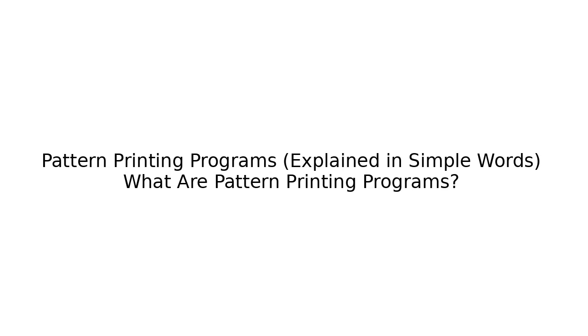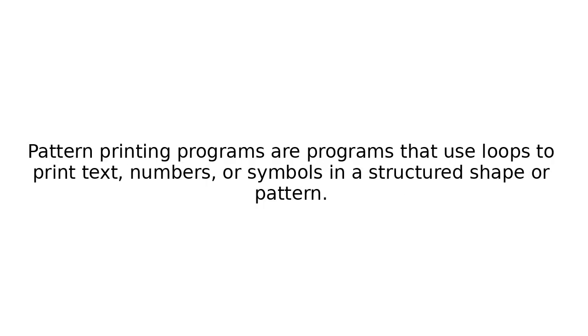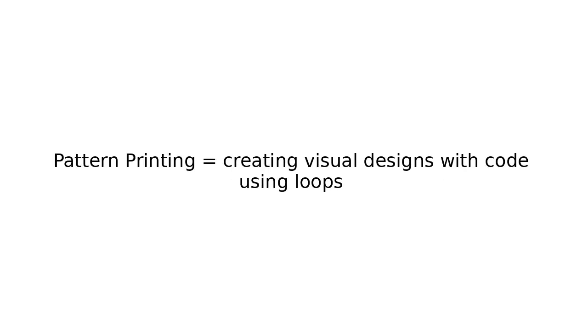Pattern printing programs, explained in simple words. What are pattern printing programs? Pattern printing programs are programs that use loops to print text, numbers, or symbols in a structured shape or pattern. In simple words, pattern printing equals creating visual designs with code using loops. These programs are common exercises for learning loops, nested loops, and logic in programming.